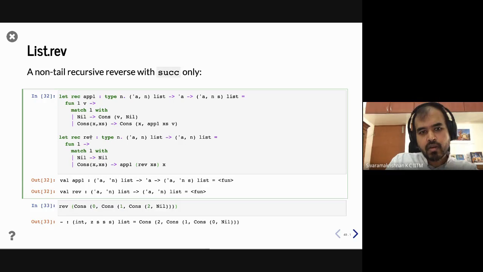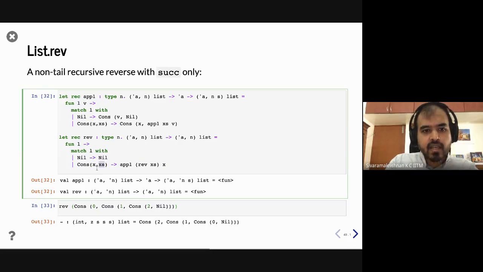So what is the reverse function saying? Reverse function is saying that if you give me a list of length n, then I get a list of length n out. So if you give me 0, then I give you 0 out. If you give me length n, some n which is not 0, let's call it n plus 1 for simplicity, xs I know is length n. And I should prove that whatever expression I get on the right hand side is a list that has length n plus 1, right? That's the contract. If I assume that this has length n plus 1, this should also have length n plus 1. So that's what I should prove.